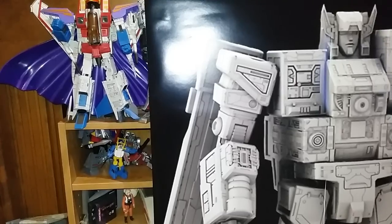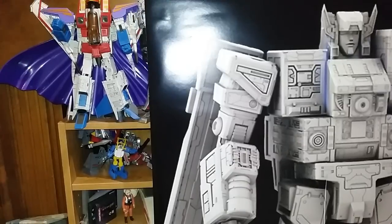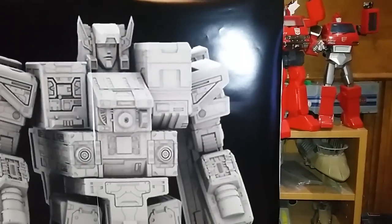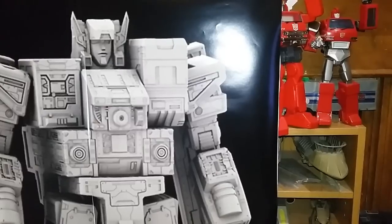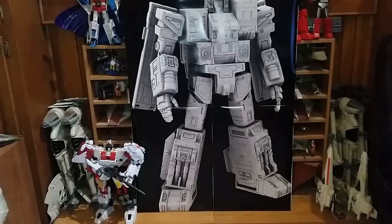First thing I want to show you is, based on this, you can see how big he is compared to a 12-inch Starscream, which, you know, that's huge. And then we got 12-inch Ironhide over here, so that dude is big. And here he is compared next to the Zhujiang Jet Commander. The Zhujiang Jet Commander is the KO oversized, kind of an 18-inch, about the same height as the Devastator from the Titan Returns line.